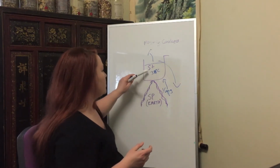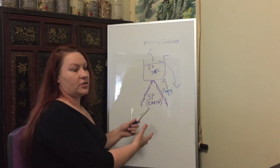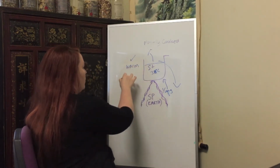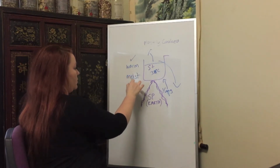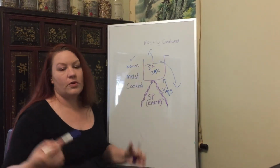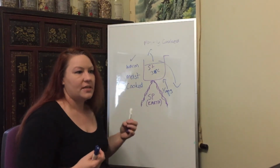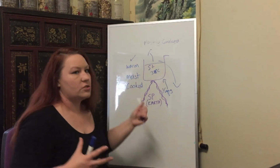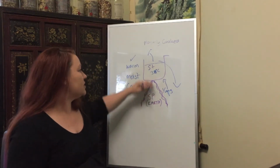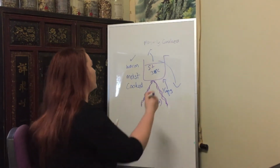So if you put in foods that facilitate this process, it takes less energy for your body to digest them. The things that your stomach likes are warm, moist, and cooked. It loves those things because they're easy to digest. Warm things are exactly like your body. Your body's warm, it likes warmness, it doesn't like coldness. It's moist, so it's not too dry, not too biscuity or crunchy or crackery. We'll talk about how we can add moisture to food later. And it's cooked, so it's already done a little bit of that cooking process that your body goes through, and in the end it takes less energy.